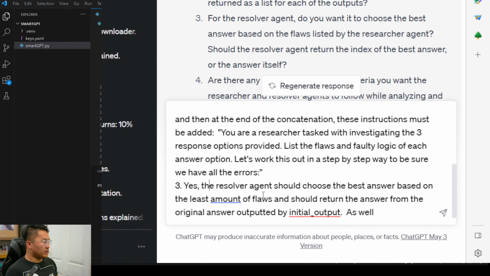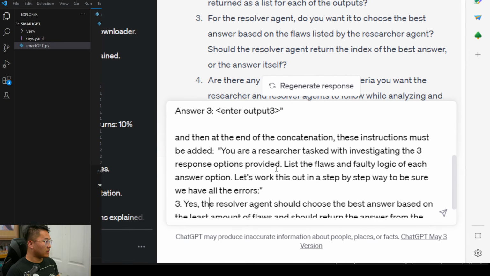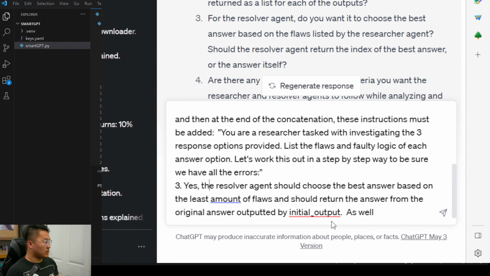Yes, the resolver agent should choose the best answer based on the least amount of flaws and should return the answer from the original output.